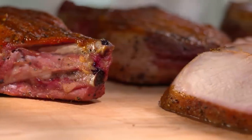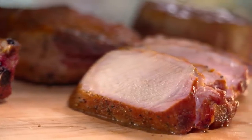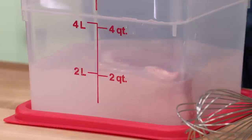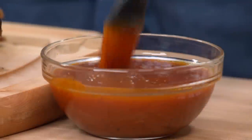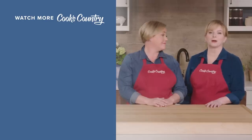Mm-hmm. Good. Well, making these amazing Texas thick cut pork chops at home begins at your butcher. Get 18 to 20 ounce bone-in rib chops, and they're huge. Brine the chops in salt and sugar, and then apply a savory rub just before grilling them with a peaty mesquite wood chip packet. Finish the chops with a bacon-boosted barbecue sauce, and there you have it. From Cook's Country, a real showstopper, Texas thick-cut pork chops. Texas-sized, y'all.